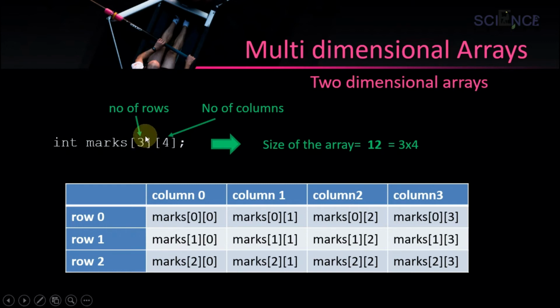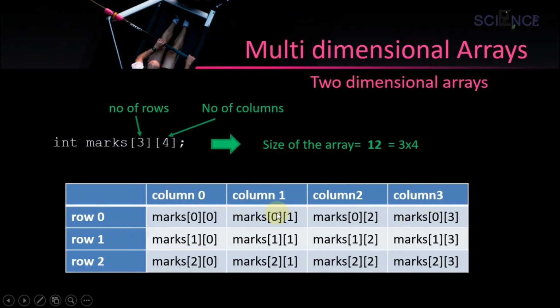There we need to use two square brackets. If we are going to create a two-dimensional array, then we need to mention two square brackets, and within these two square brackets we need to mention the sizes of each, right? So here I have created a two-dimensional array with integer data type, and I have named it marks, right? We can represent these two-dimensional arrays in a table. If we represent this two-dimensional array in a table, it will look like this, right?